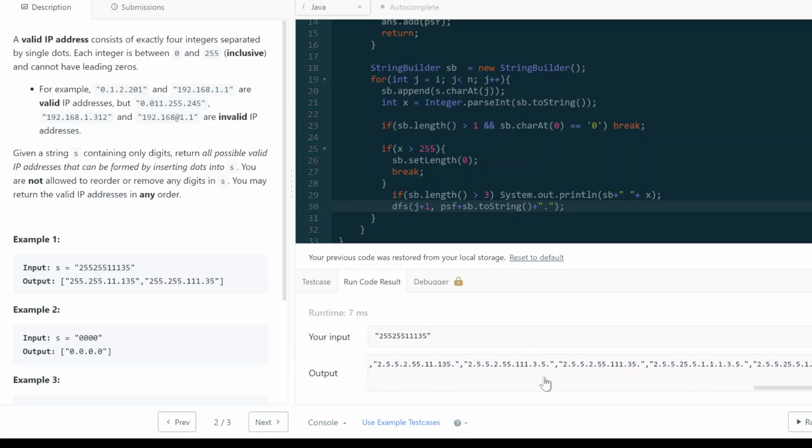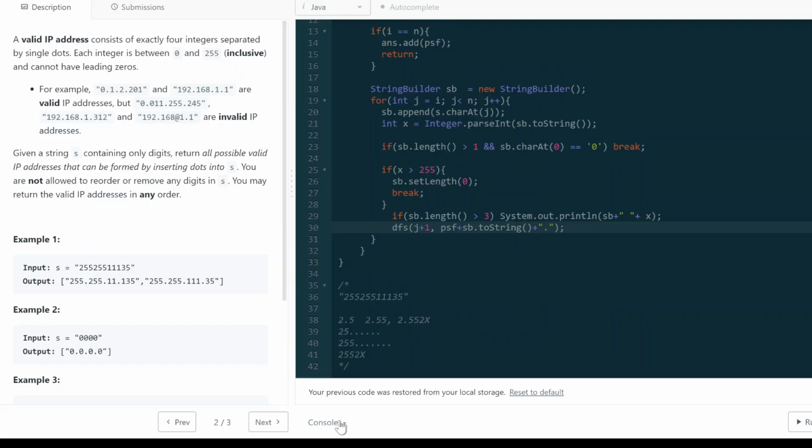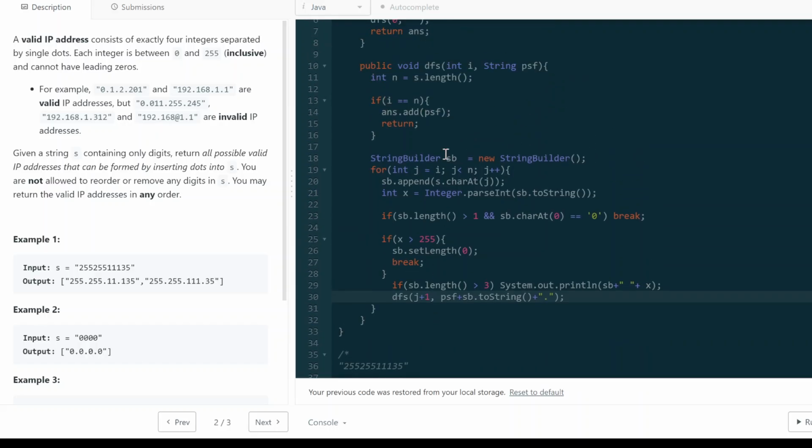Am I getting my valid IPs also? So I'm seeing all these things, and that's fine. We can do the pruning because now I just need to validate whether my IPs are correct or not. So for that, I think it was a good idea if I have.